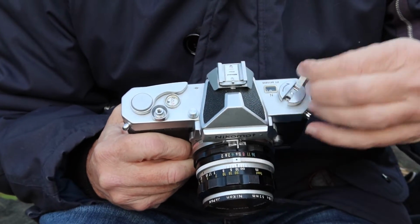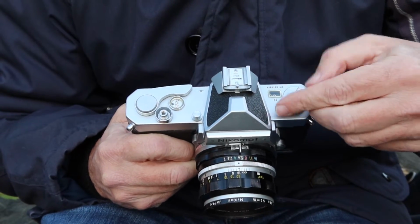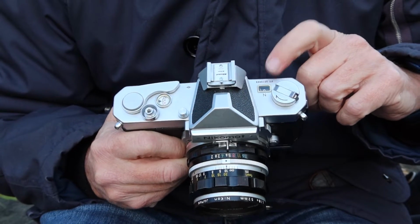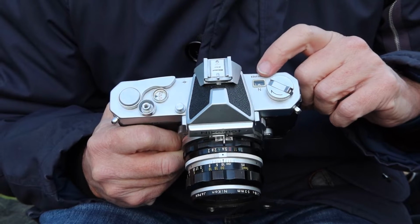The first thing we have over here is the rewind knob with a pop-out lever, and it's kind of knurled around here, so you can use it without the lever if you like. What's cool about this camera, one of the first things, is this window up here, which is an external light meter window.